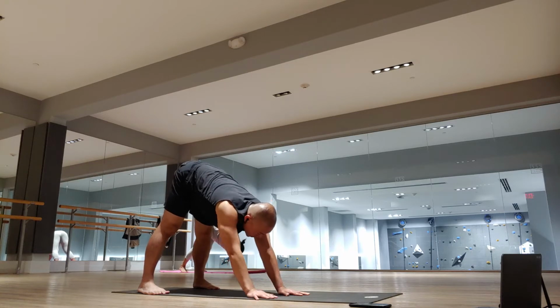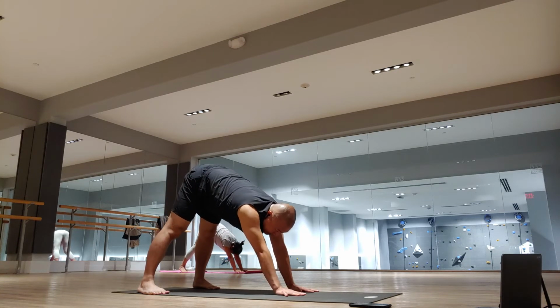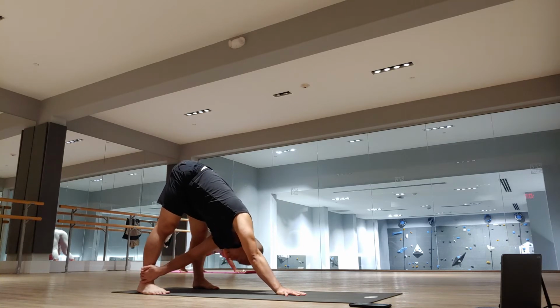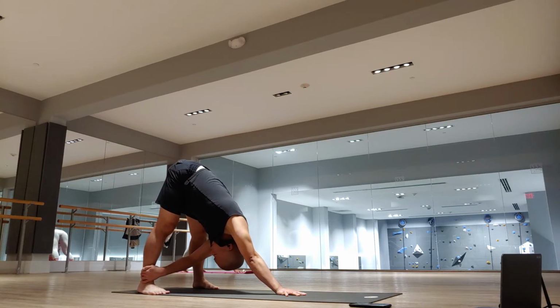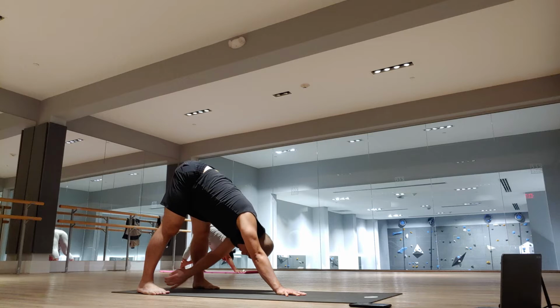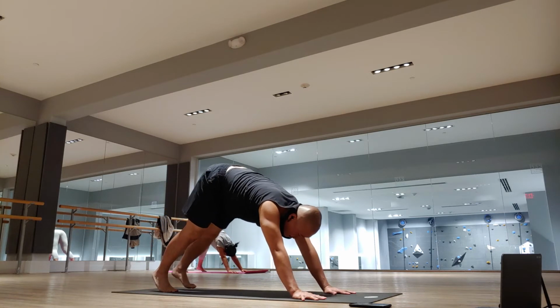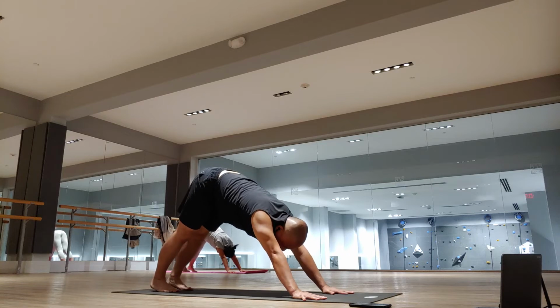Wherever your left hand is, you're going to replace it with your right hand. Okay? Left hand to reach over for the right ankle and then pull the torso toward that right leg. So again, you should feel a little bit more stretch on the back of the right leg, a little bit more openness into your right shoulder and the armpit. Release. Walk it back to the shape of your down dog. That means also your feet will come in a little bit.